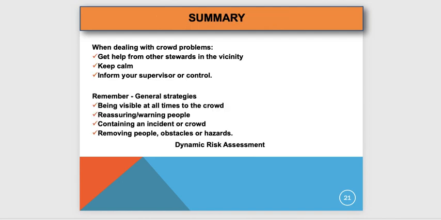So, in summary, when it comes to this, you've got to be looking at this. When dealing with crowd problems, get help from other stewards. Keep calm and inform your supervisor or control. Facts. That's what you do. Remain calm, tell your supervisor. General strategies will always be visible, reassuring or warning, containing an incident or crowd, removing people, obstacles or hazards.